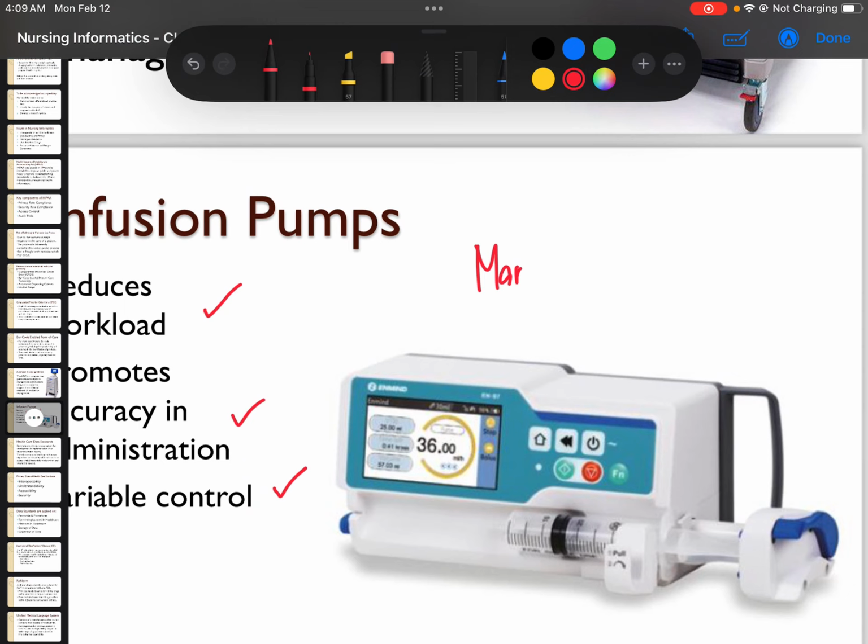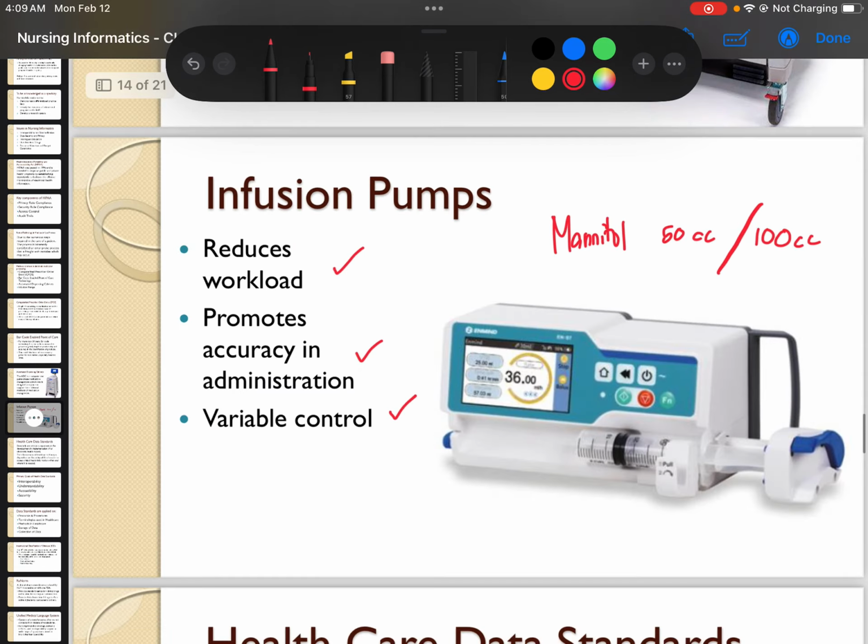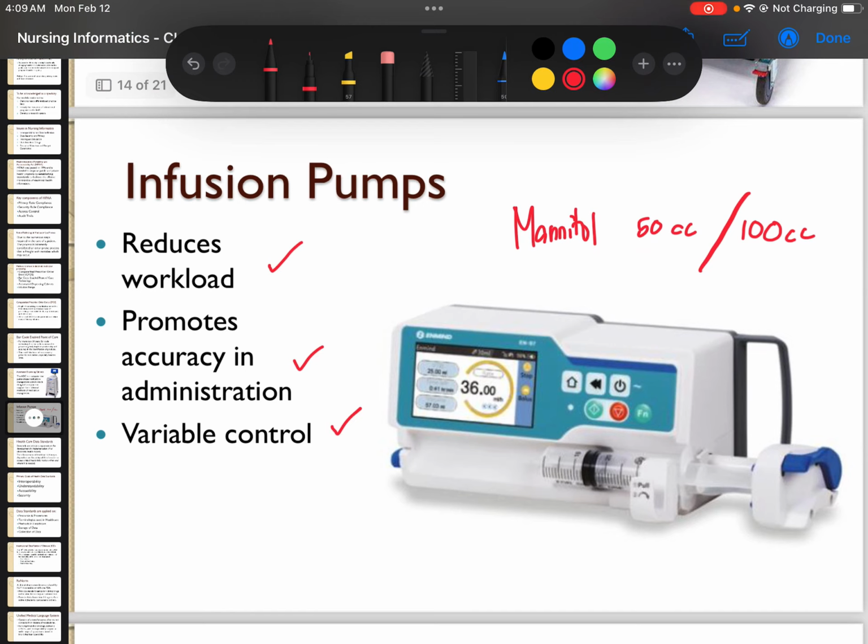Let's say for example you are administering mannitol. Mannitol is an osmotic diuretic. Usually, class, you administer mannitol around 50 cc. Sometimes we decide 100 cc. Okay, now that is too many, daghan na kaayo, class, 500 cc, 100 cc. Chances are if you're going to administer mannitol via IV, there's actually a large chance that you might overwhelm the vein. Okay? You might overwhelm the vein and therefore basin mo close ang vein. Hindi mo magamit ang vein.